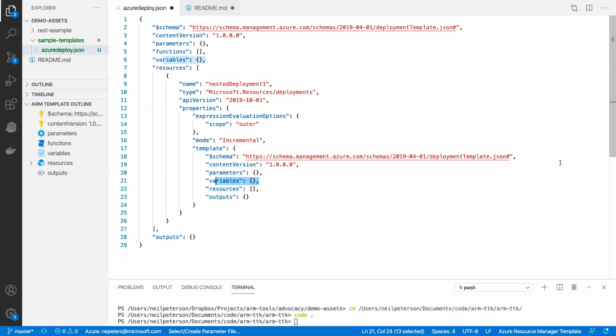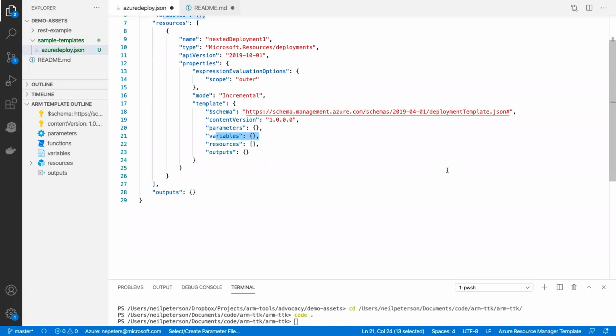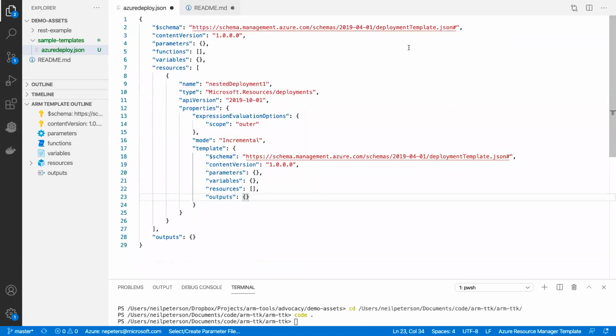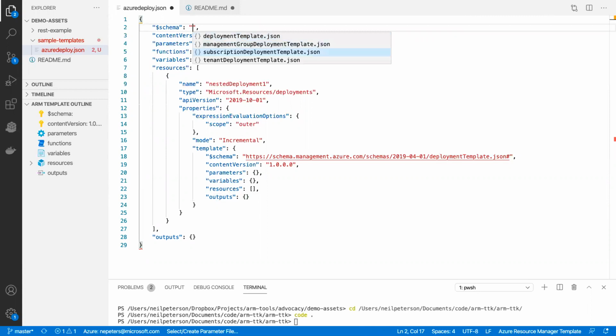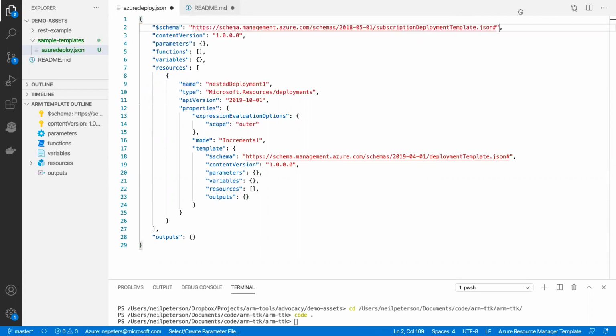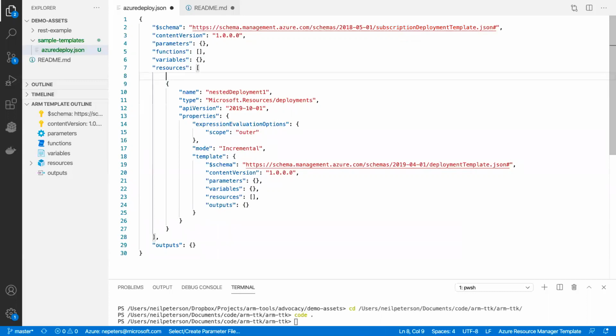Side note, because we didn't really discuss this, you may ask why would I ever want to nest one template inside of another template? One of the best examples I can come up with is deployment scopes, which we talked about earlier. You can see here, I've got schema subscription deployment. So I might want to do something in here like deploy a resource group, and we don't have a snippet just yet for resource group, and I'm not going to try to come up with one.